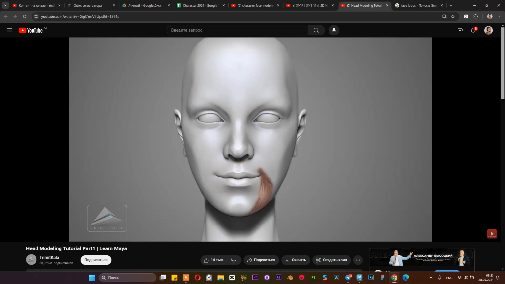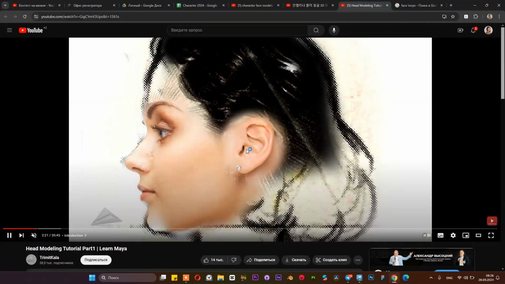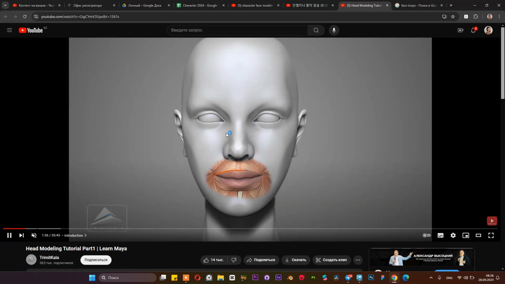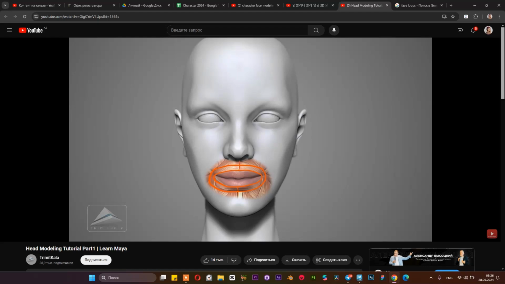And also this is a good way to easily create the face. Because when you just model your face without any guidelines of topology, it will be difficult. When you create a human face, this face structure will help you to create a good anatomy and good looking topology also for your character.